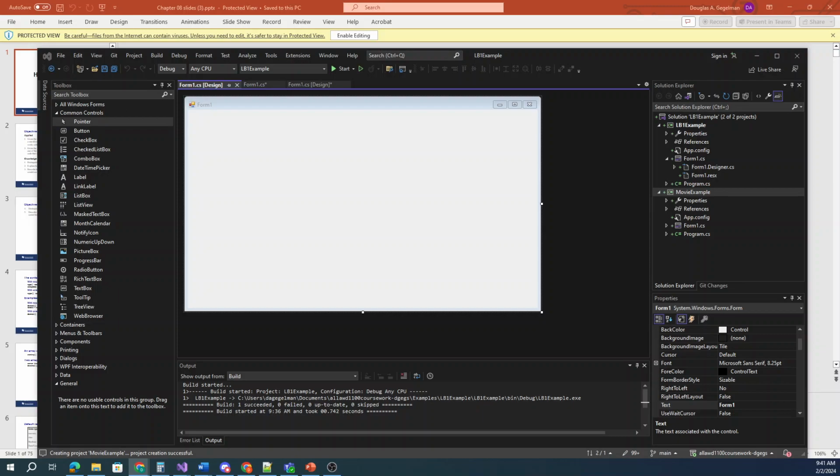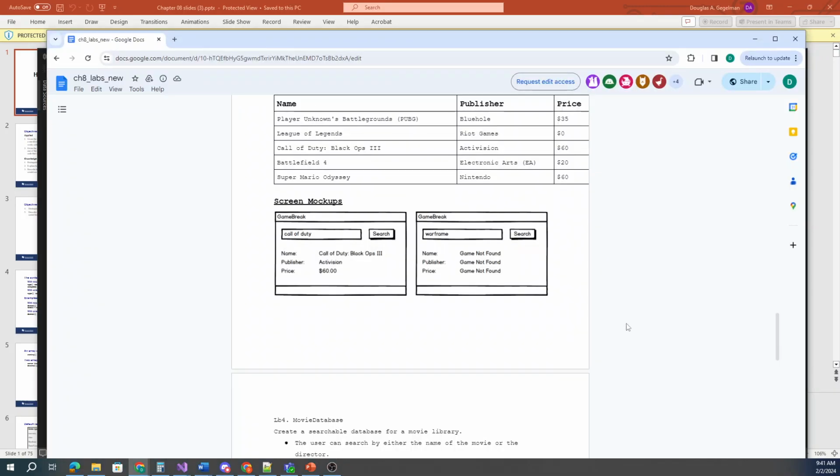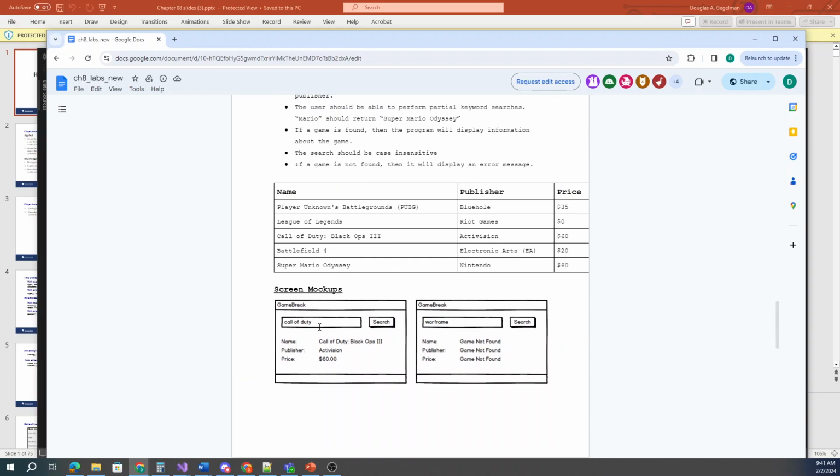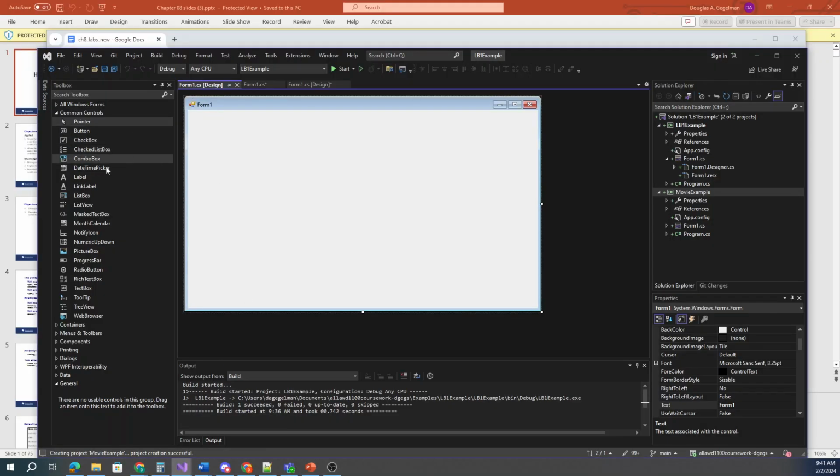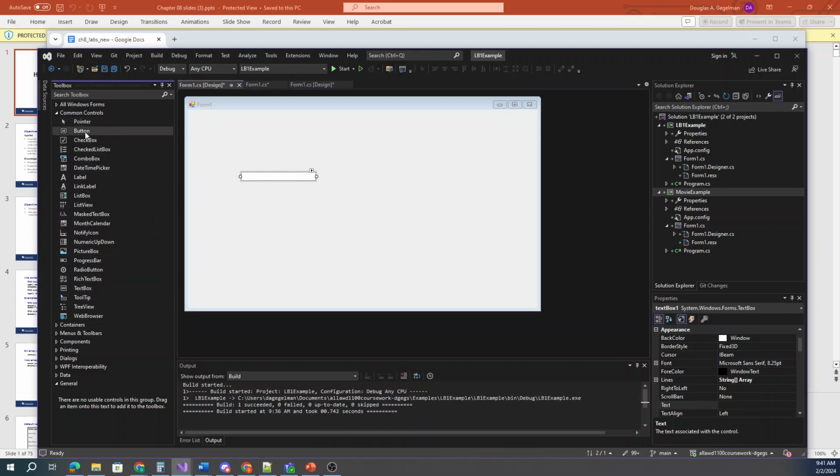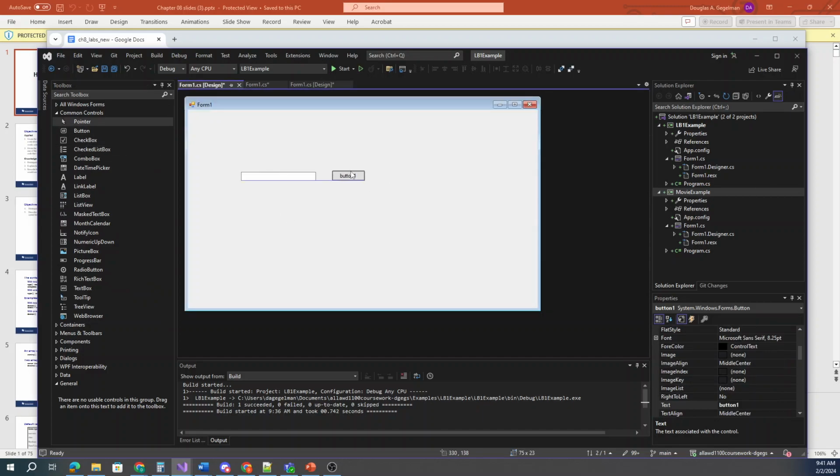So what do we need as far as our window layout on this? Text box and a search button. Then I guess he's got like 6 labels down there.